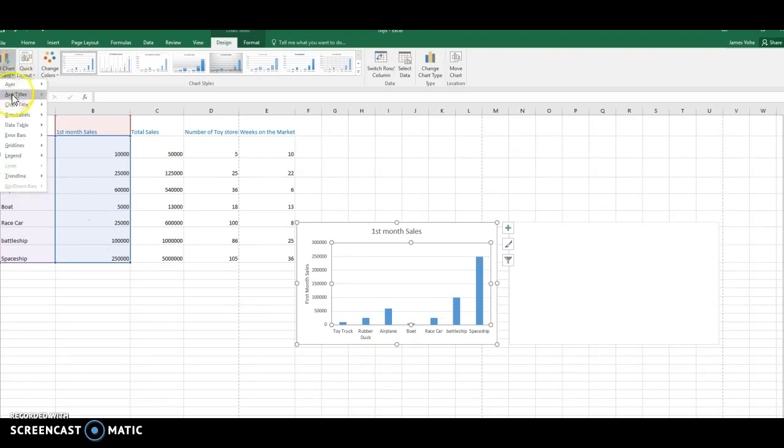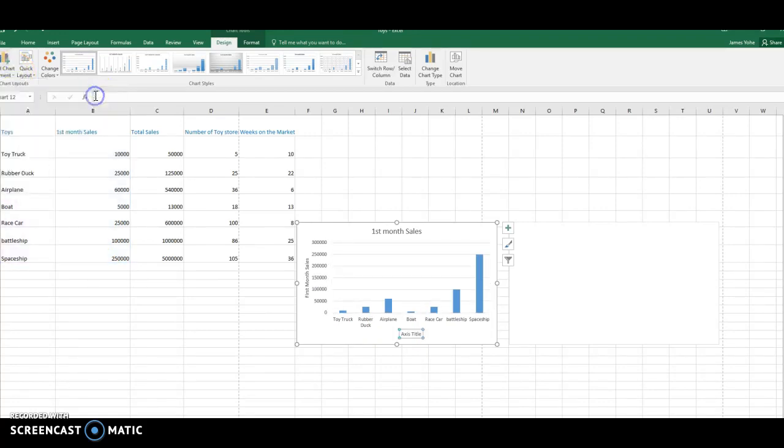We also need a horizontal axis. So we're going to go over here, axis titles, primary horizontal, and this is going to be toy model. Up here, we've got first month sales. That's not enough information. You make this nice.